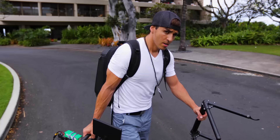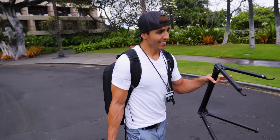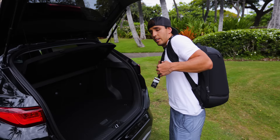They just gave us a breakdown of what these new cars are all about and some of the cool features. Now they're giving us one for the day so we can go out and test it out and see what we actually like about it. First of all, something they mentioned was the cargo space in the back. As a filmmaker, one of the things that's important to me is that I have a lot of room to put all my gear. Most compact vehicles don't have a ton of space back here for luggage and gear and all that.